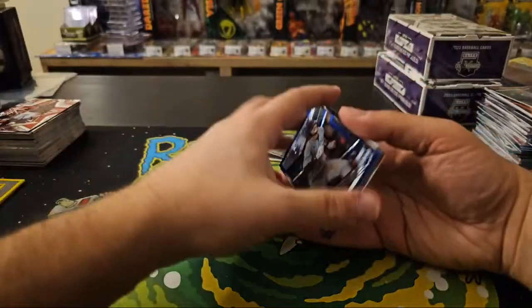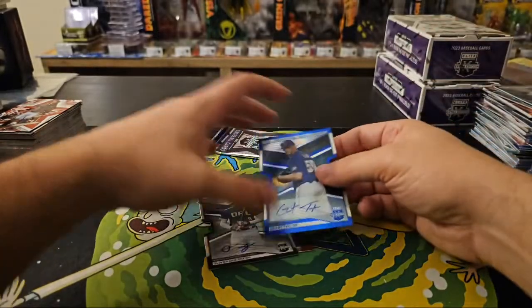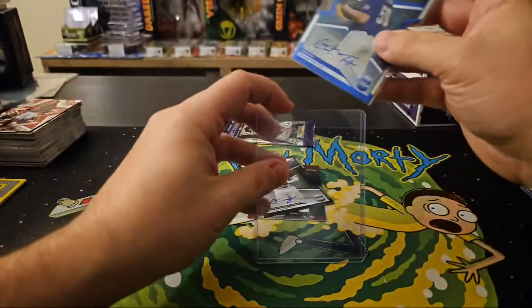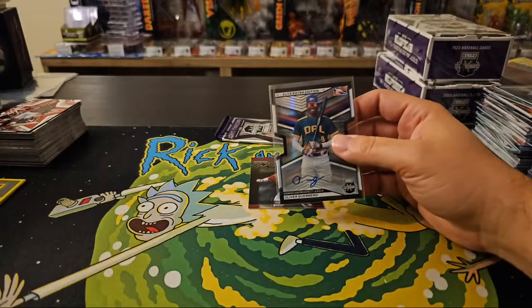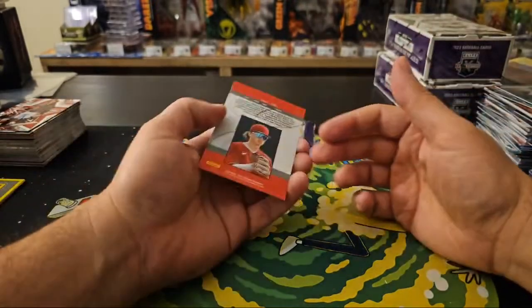Kyle Teal, Boston. Brody Hopkins, Mariners. So that Brody Hopkins redemption was Mariners 349. I think it was Brody Hopkins. Grant Taylor for the White Sox 50. See how you can tell that's a White Sox. It's basically, you know, black. I don't know why they don't do that for the Yankees. We got Guerrero International autograph, $3.99. Maybe they do, but they don't make the Mets light enough blues. They probably do it, and then the Mets are just not light enough, so it's hard to tell.